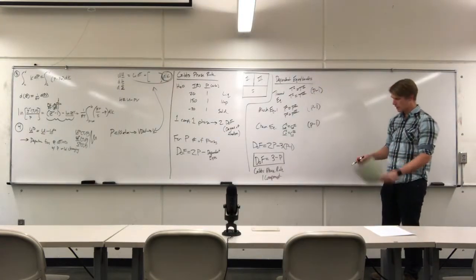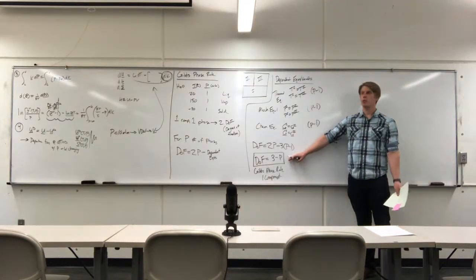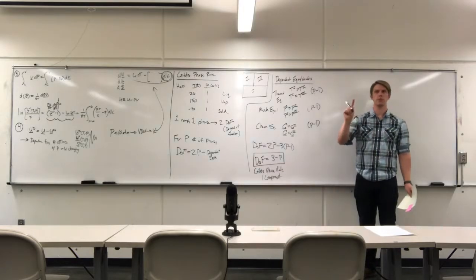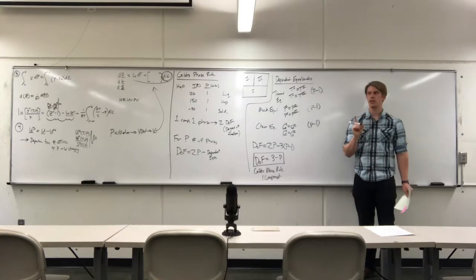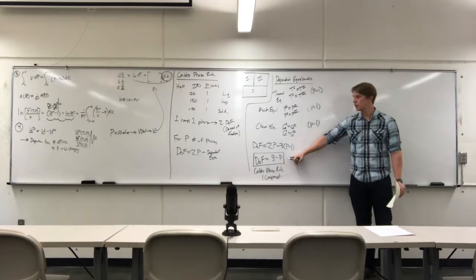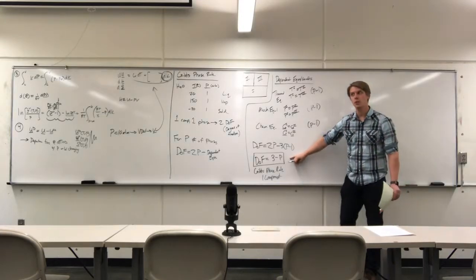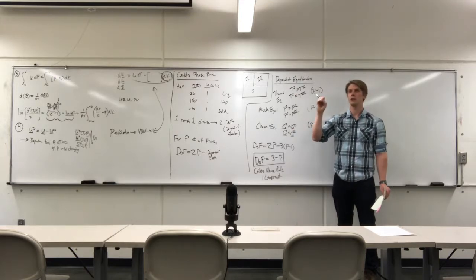So let's do a quick double check. If I am in vapor-liquid equilibrium, how many phases do I have? 2. How many degrees of freedom do I have? 1. So that means I can fix one variable. If my system is in vapor-liquid equilibrium, I have one variable I can change. I cannot change the temperature and the pressure independently. If I change the temperature and I say it's got 2 phases, that means I know it's the saturation temperature, which means that there must be only one position for the pressure.